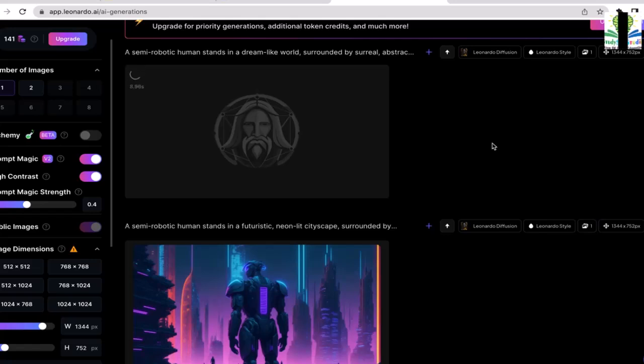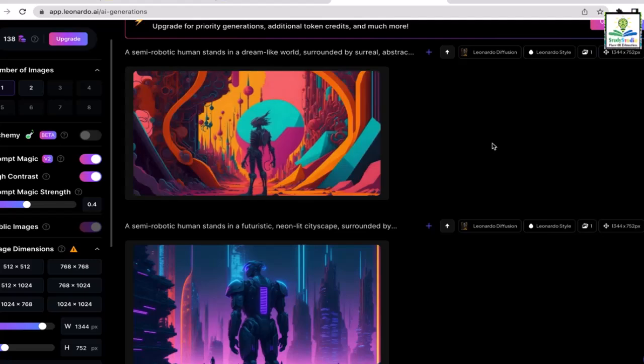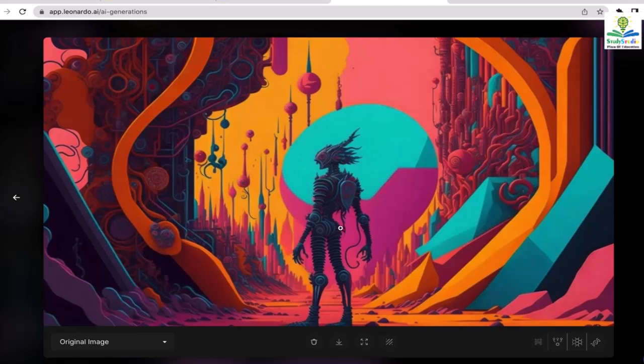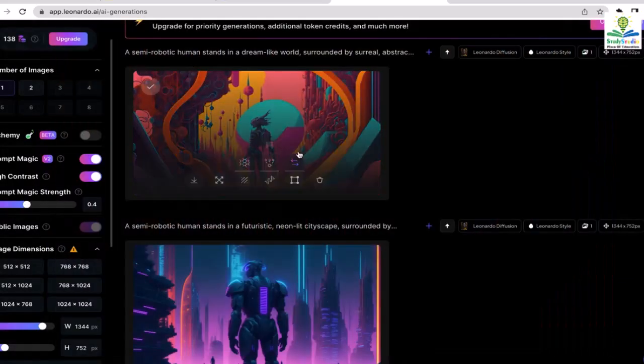We'll see what it's going to look like. All right, very cool. Look at this. Very vibrant color, and I don't think the robot is very good, but the environment surrounding him is amazing. The scenery is amazing.